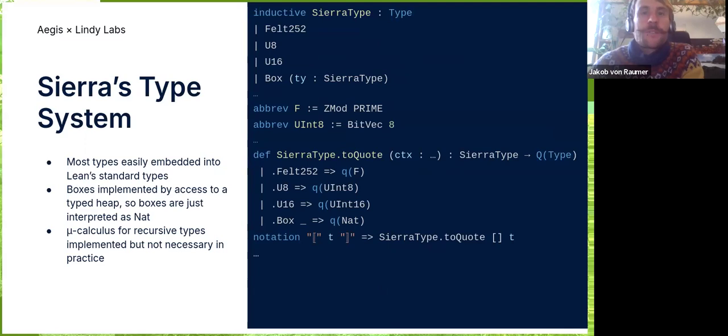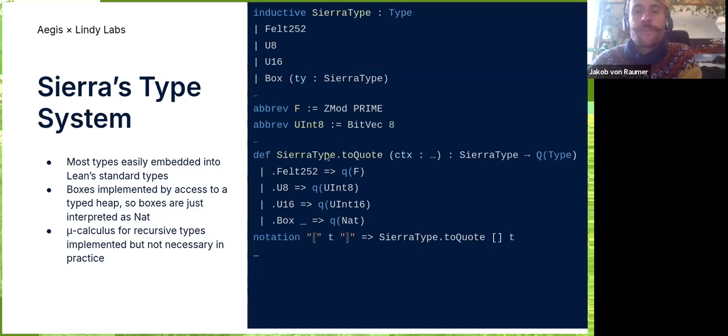Then for the type system, most of it is pretty straightforward. So for the primitive data type f, we just use ZMod, and in the past few weeks we moved from using ZMod for the unsigned integers to using the BitVec data type that's now in core.